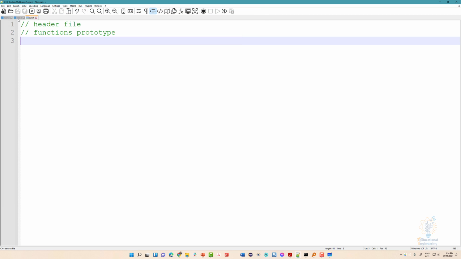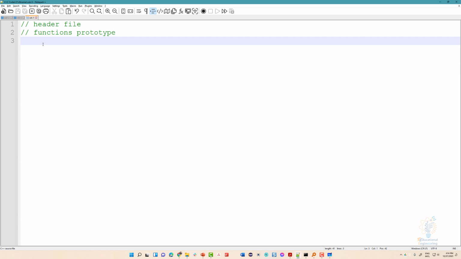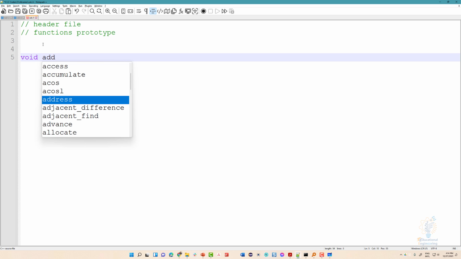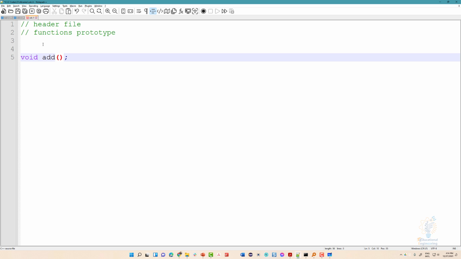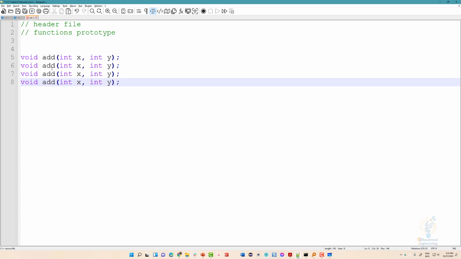Now, the implementation for our functions, we need to add a function that will sum two numbers, int x, int y, and we need four functions actually.